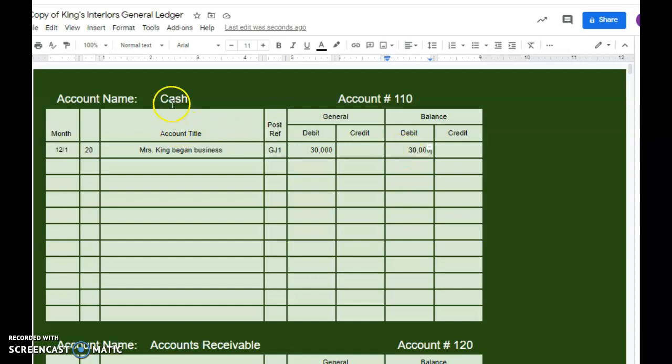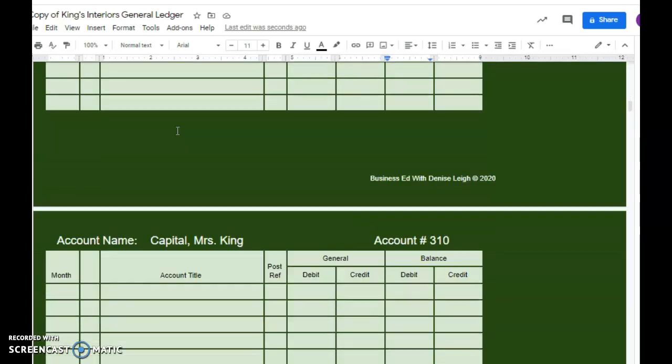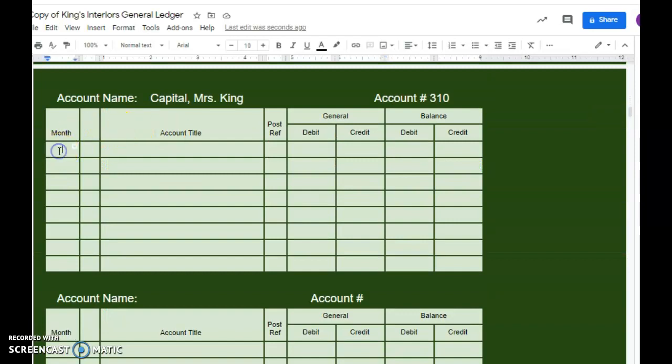Now, the other half of the entry was to credit Mrs. King capital, so that's what we're going to do. We're going to come down here, and we're going to make the other half of the entry.